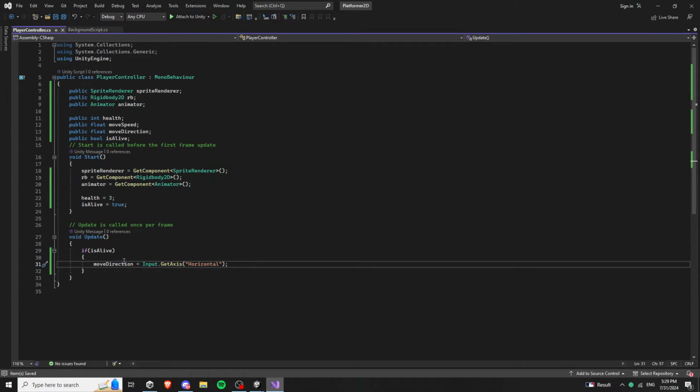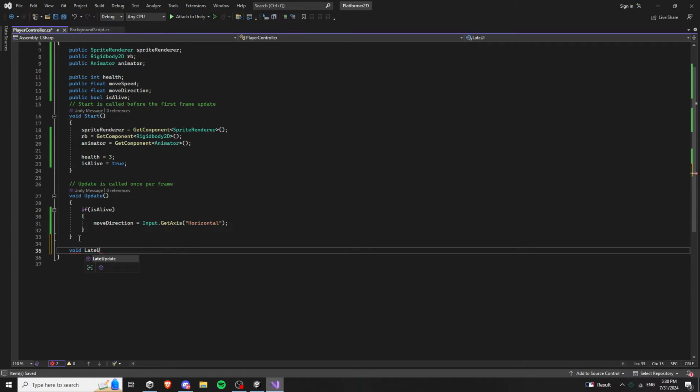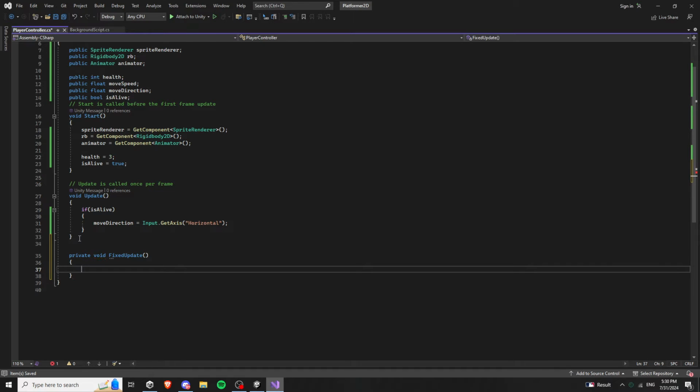And now the physics. We will change the velocity of the player in the rigid body, and when you do this every frame, you need to do it in the void FixedUpdate function. Sorry, not late, FixedUpdate.